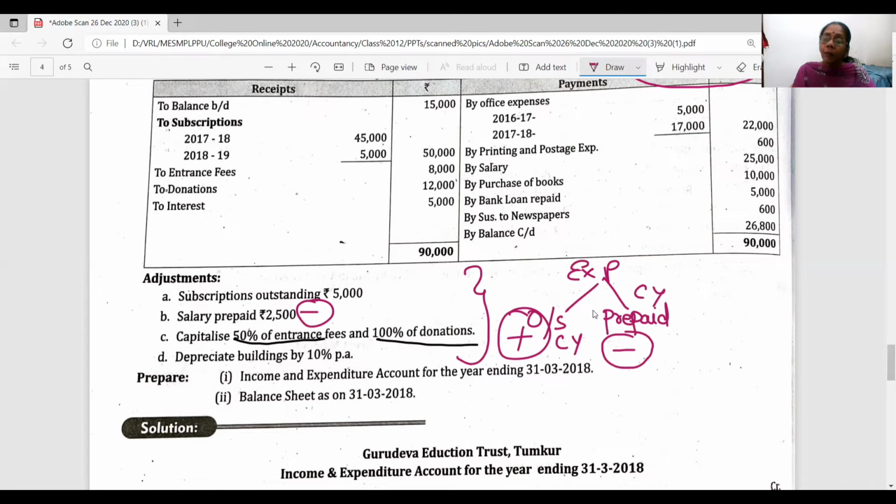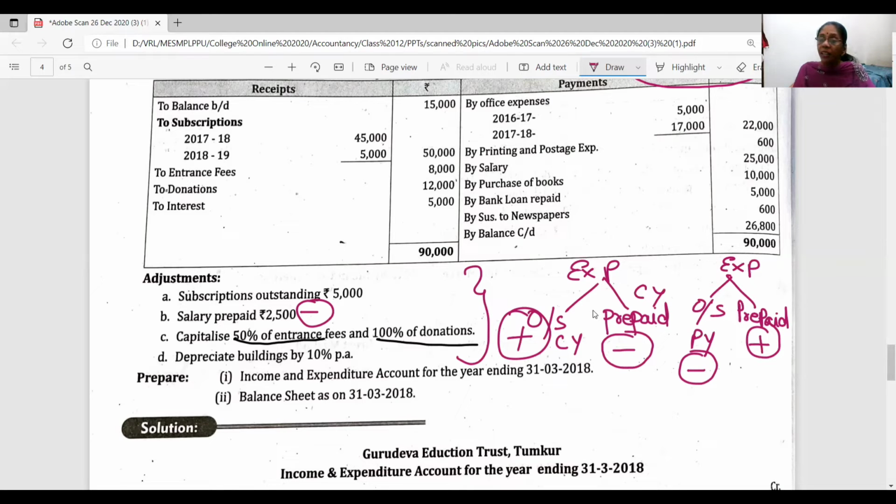Okay. The same way, if the expenses outstanding are for the previous year, where do you find this previous year adjustment? In the previous balance sheet. So for outstanding of the previous year, you just change the sign. You should minus it because it belongs to the previous year. I told you nothing comes from the previous year or the future year. So minus. And on the other hand, if there was any prepaid expense from the previous year, it needs to be added. See, observe logically.